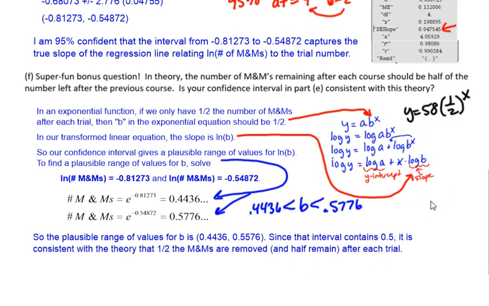So very interesting problem, showing a lot of theory about why we use natural log and so forth, but also just the basic techniques of sometimes you take the log of both variables, sometimes the log of one variable. Just trial and error sometimes is what you have to do to figure out which is the better transformation.